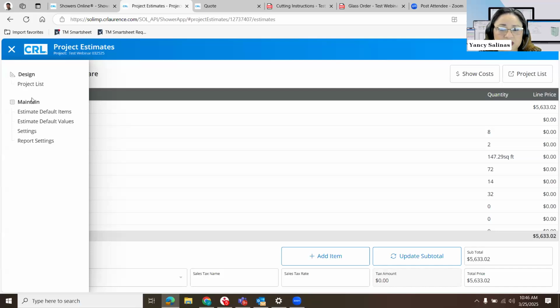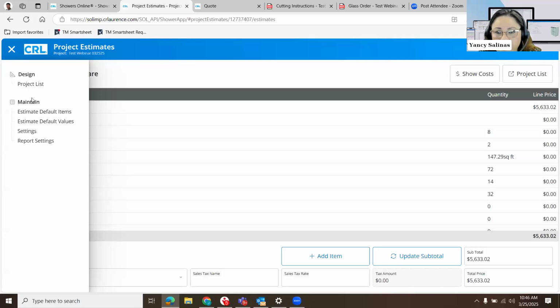Typically, the settings can be changed by, again, the site admin. Should you have any questions in reference to any of these, again, feel free to reach out. For example, I know that in the project tab, we had that project code. So if you wanted to change and not have the project code pop up, then we can change it to the project ID. Typically, the project ID is auto-generated by the system.